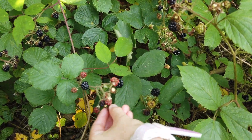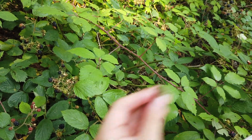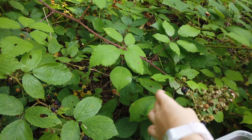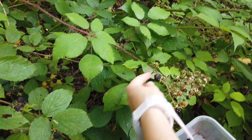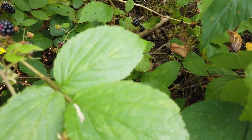If you didn't know, the red ones are really sour and you should leave them because they're still growing. And the ones that are really soft, not this one, because that's still red, always those are the sweet ones.